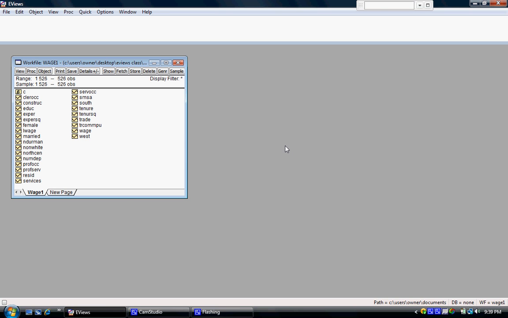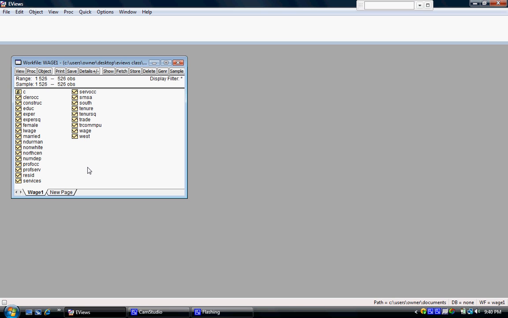Now, the first part of this question says, find the average education level in the sample. This is my workfile, and it has a number of different data series. In this particular case, we'll be looking at the education series, EDUC, as well as the female series and the wage series later on.